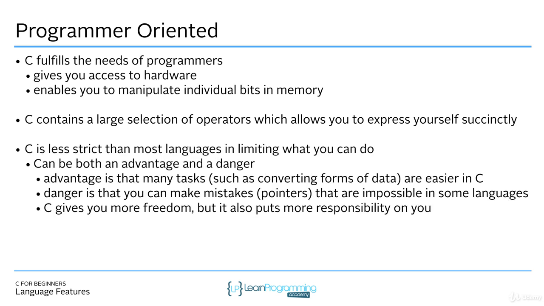It's less strict than most languages, limiting what you can do. Kind of talked about this already. I mentioned the trade-off with this, flexibility versus strictness. It's an advantage in that you can do things in many different ways. However, it could be a danger because it's more prone to error for programmers, especially with something like pointers.